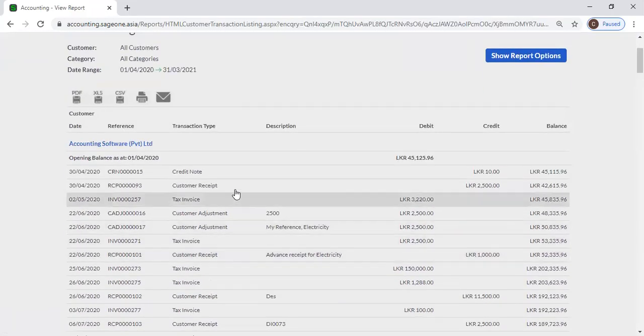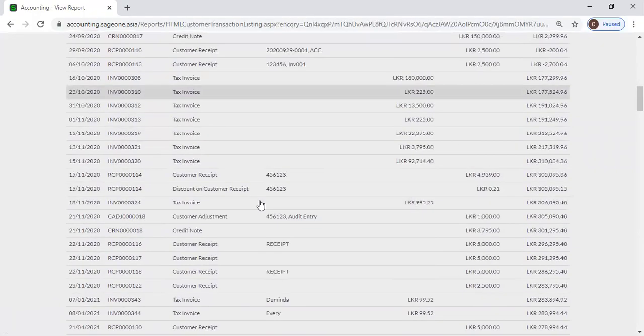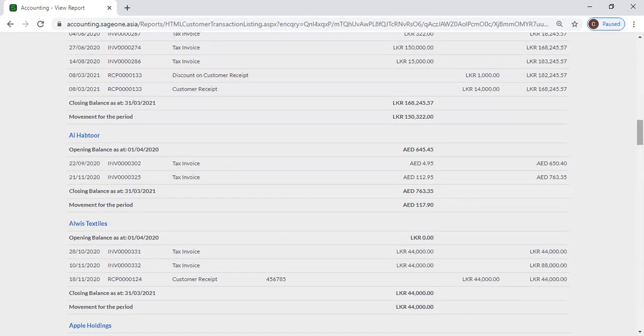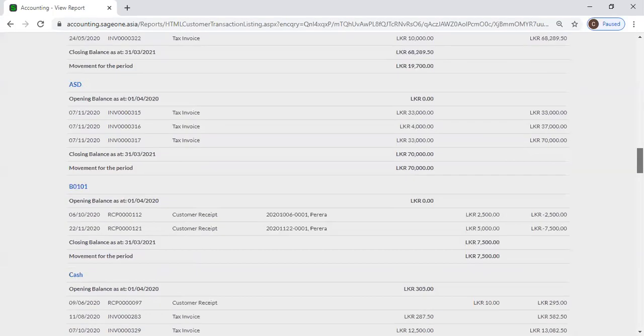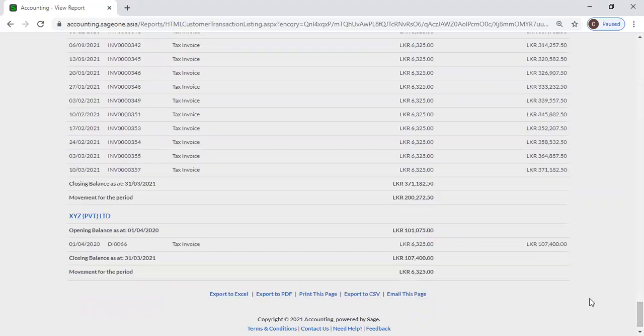Now you can view that customer's transaction report. Each customer-wise you can view, and you can view customer's currency. You can view opening balances, transactions, closing balance, and total movement for the period.